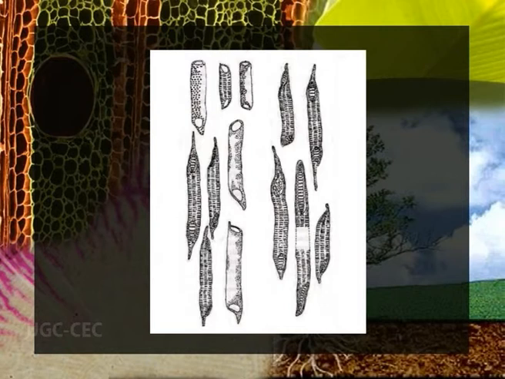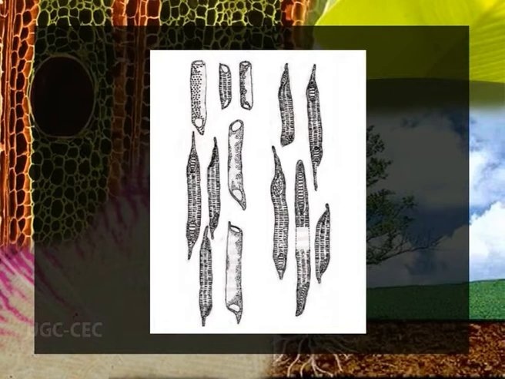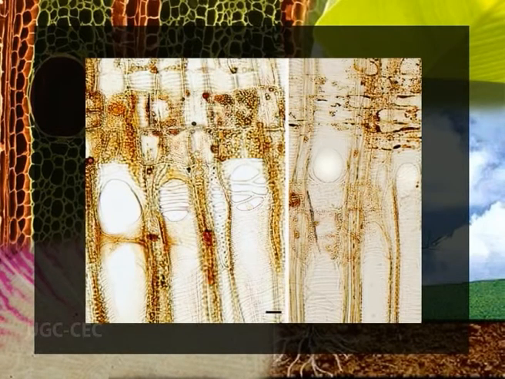Perforation plates may be simple or scalariform. Sometimes bars of thickening may be laid down so as to connect consecutive rings of the scalariform plate to form reticulate perforation, and sometimes the alignment of apertures may differ on opposite sides of a single perforation plate — this is called dimorphic. The structure of dimorphic perforation plates has been considerably clarified by using scanning electron microscopy. Occasional perforations are formed in the wall between a vessel and a ray cell, occurring in both radial walls of a single ray cell, thus forming a link between a vessel and opposite sides of a ring.